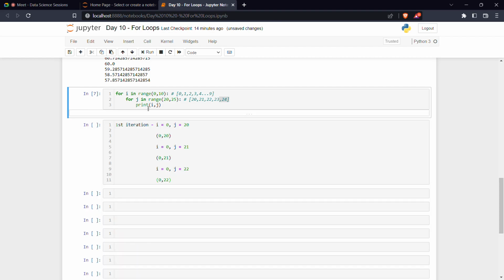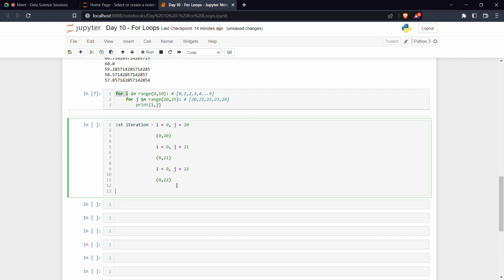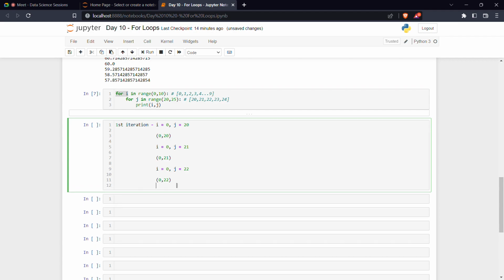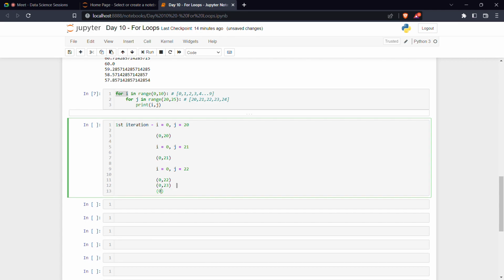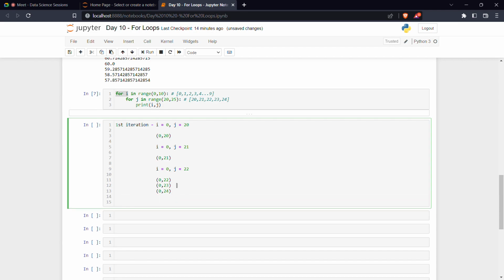Then it goes back to the bigger loop, changing the value of I, and now the second iteration starts. Once it completes 0 comma 23 and 0 comma 24, it reaches the second iteration, and I value will be changed to 1.